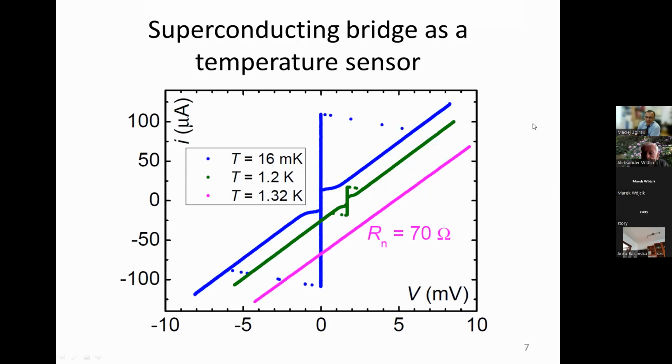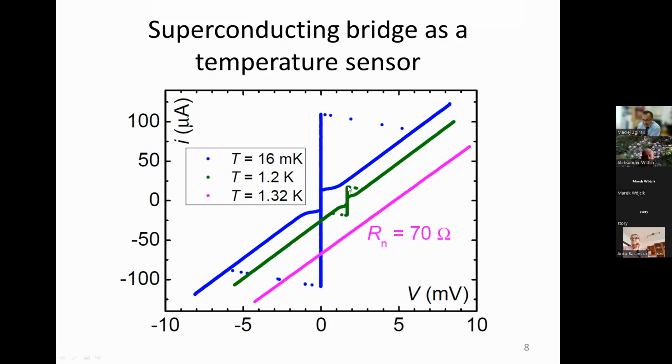When we now measure the IV curve, the current-voltage characteristic of such a bridge, we find at the lowest temperatures a pronounced supercurrent branch, meaning that current flows in the superconducting bridge with no drop of voltage. But upon exceeding a certain threshold, the junction switches to the normal state. The temperature of the bridge in this state is much above Tc because it is strongly overheated, due to self-heating. And now if we increase temperature, you see that this supercurrent branch becomes smaller.